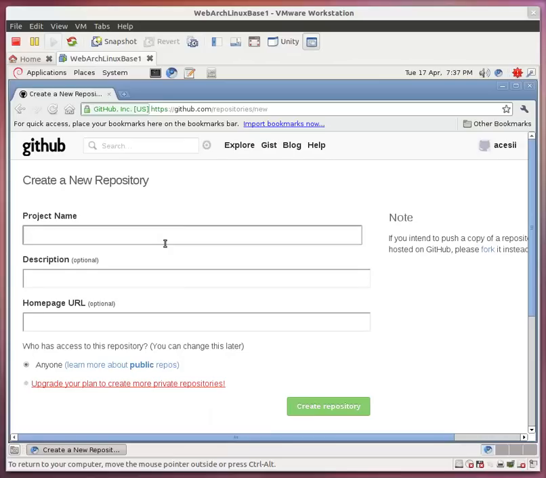Obviously, your application is named something different, and your domain model will be something different. I'll give it a description. No home page. Anyone can access this, so that's important, obviously, so I can see the work you're creating.